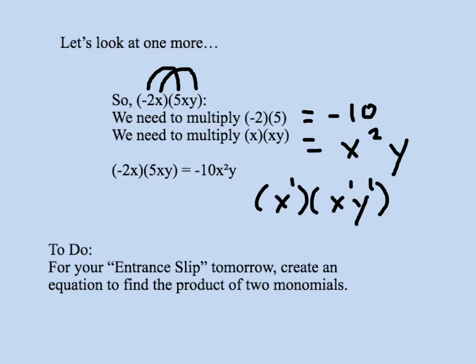So using our laws of exponents, when we multiply powers, we keep the base the same and add the exponents. x to the 1 times x to the 1 resulted in x squared, and y to the power of 1 remains y to the power of 1. We just don't typically write y to the 1 or any power with the exponent of 1. So there we have it. When we multiplied negative 2x and 5xy, negative 2 times 5 gave us negative 10, and x times xy gave us x squared y. Altogether, the result of our answer, the product, is negative 10x squared y.